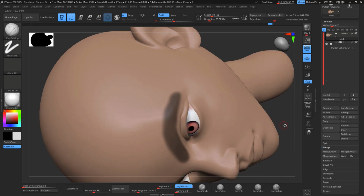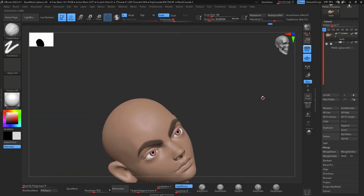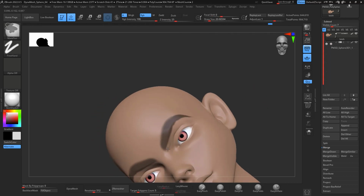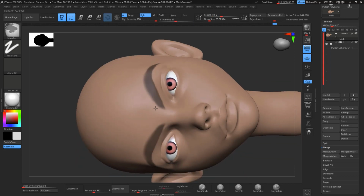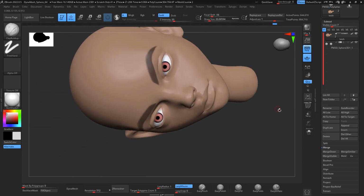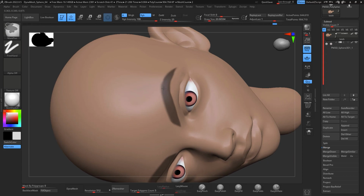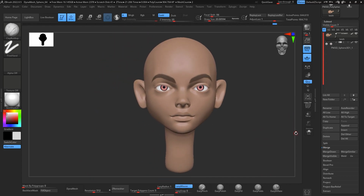Let's make my draw size smaller and press Alt and get this like that. It's probably way better. Like that. Super thick eyebrows. And let's get this here. That. Let's see, that's probably much better right there.